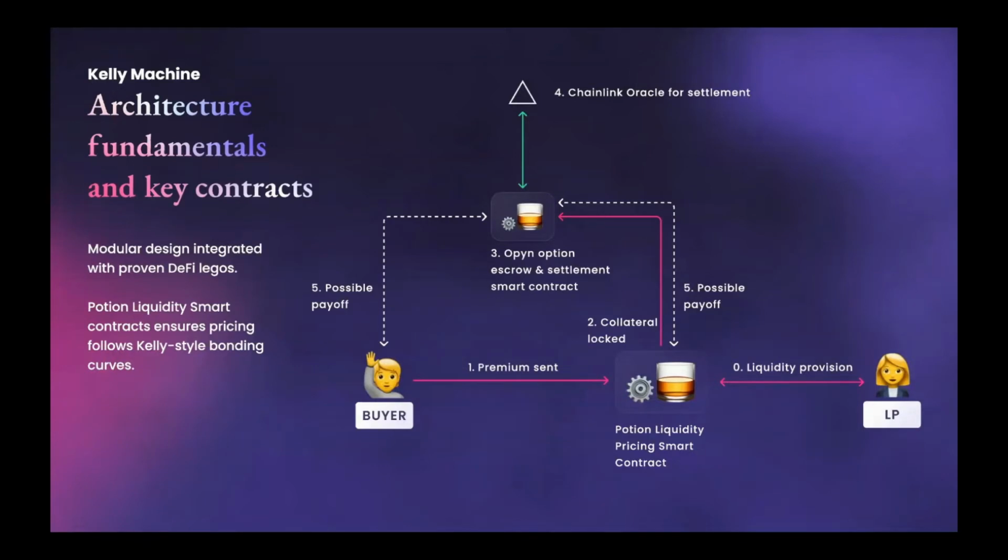Here it's worth highlighting two general things. First, we've chosen Opyn as an integration partner for our escrow and settlement contracts. Opyn have been specializing in creating these smart contract vessels that are very good for escrowing and settling derivative products. And in this sense, in our V1, we're only using put options, but Opyn has already built the infrastructure that would almost effortlessly allow us to use call options and spreads using the same liquidity from Potion LPs in a future V2. And second, and more generally, this modular architecture allows us to use anything as an escrow contract, really. We could use an optimistic oracle from UMA, for example, or a custom settlement contract with new exotic logic designed by us or by any third party, really.